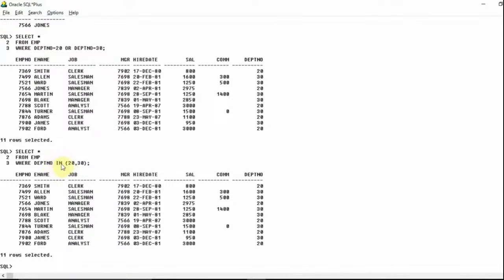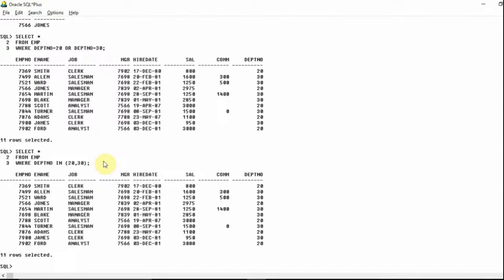So they have given this IN operator. Another operator is NOT IN, which is the opposite of IN. It excludes the things which are written inside the brackets. If I write IN, it includes the things written inside the brackets, and if I write NOT IN, then it will exclude the things written inside the brackets. Got it, guys? Yes. Alright.